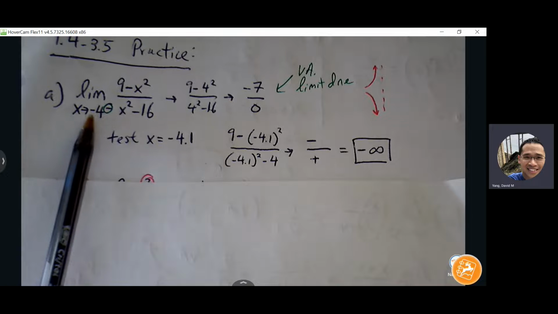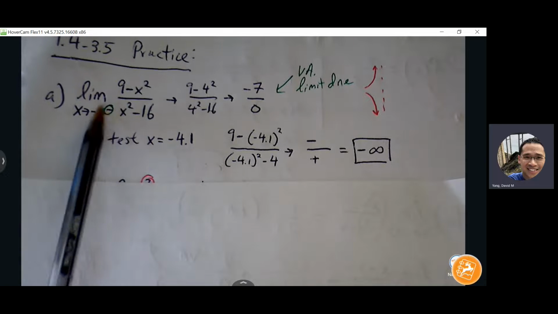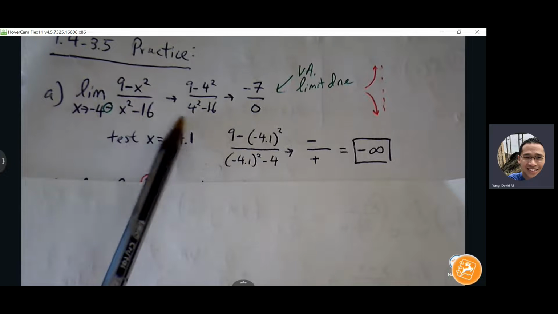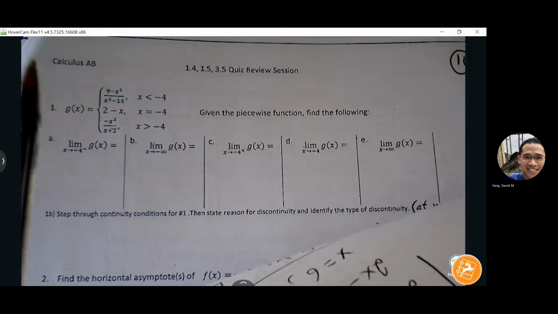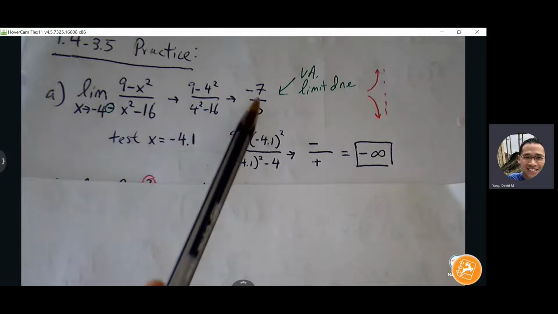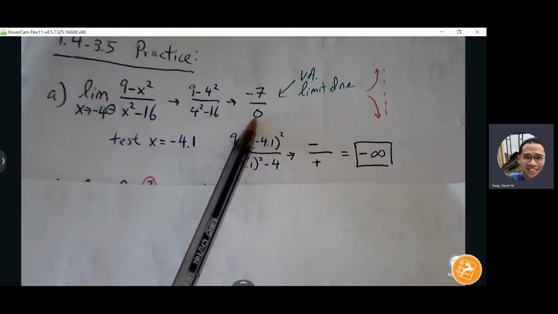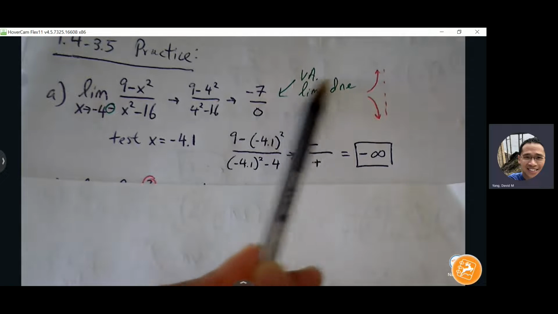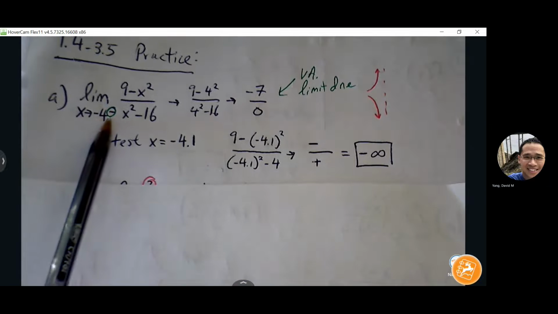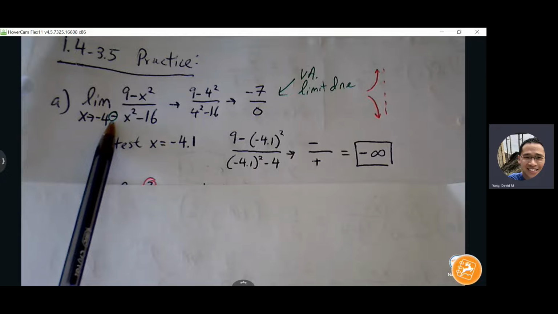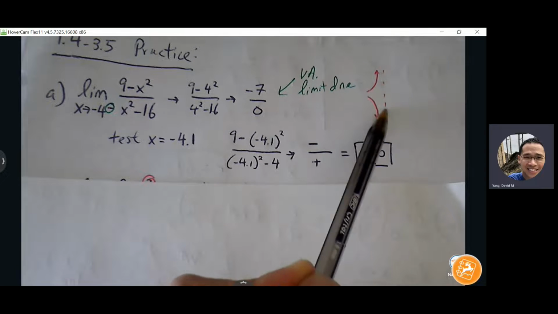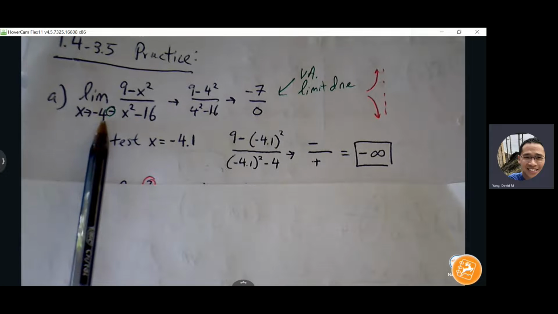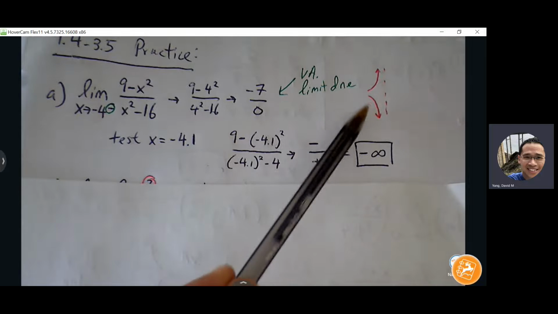Okay, part A, we insert -4 into the expression, no decimals at all. We just want to know what's going on here. So -4 into the expression, we get -7/0. So that allows us to visualize what's going on. We know there's a vertical asymptote. The limit doesn't exist. That would normally be our answer, but we have to do something special now that we realize there's an asymptote and it's only asking about the behavior from the left side of the asymptote. So we have to choose a decimal value to help us decide between these two options.